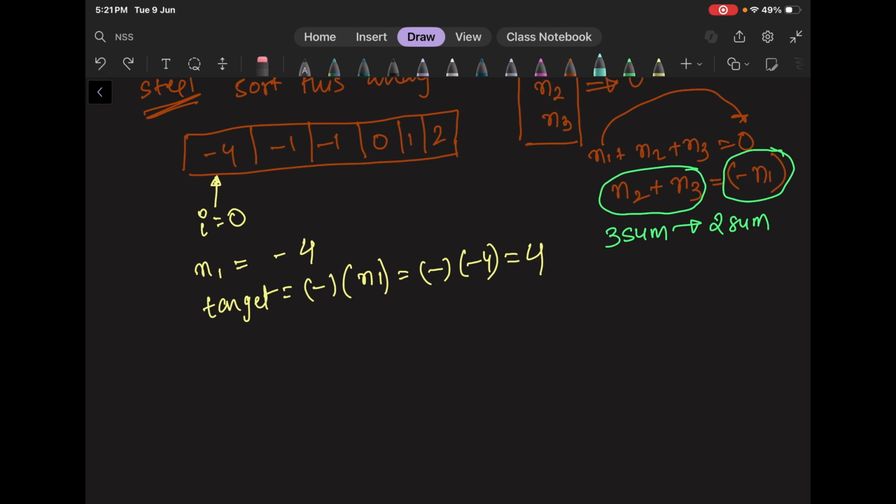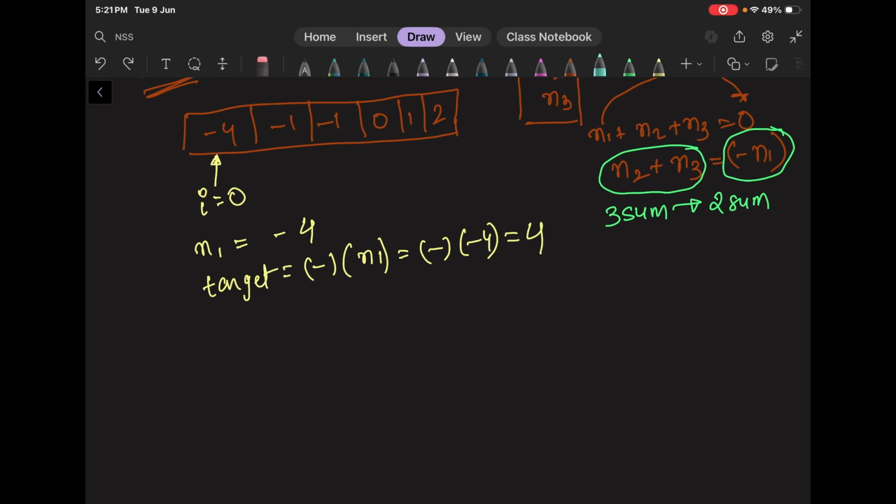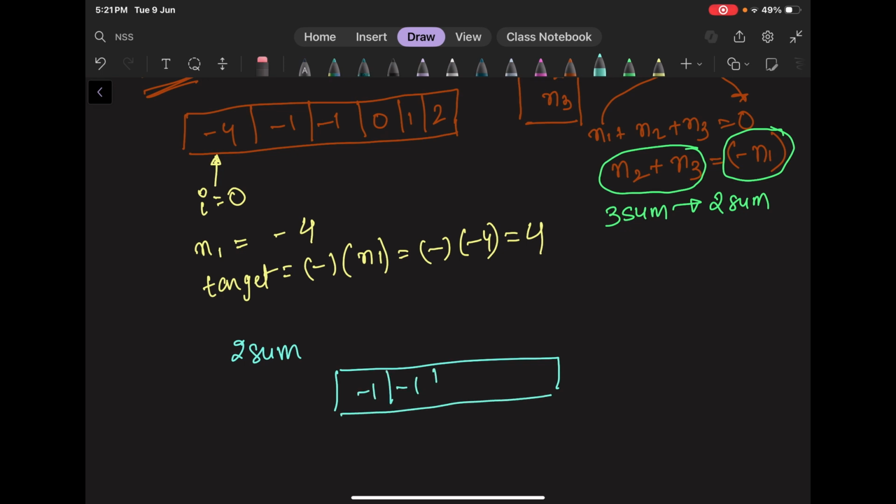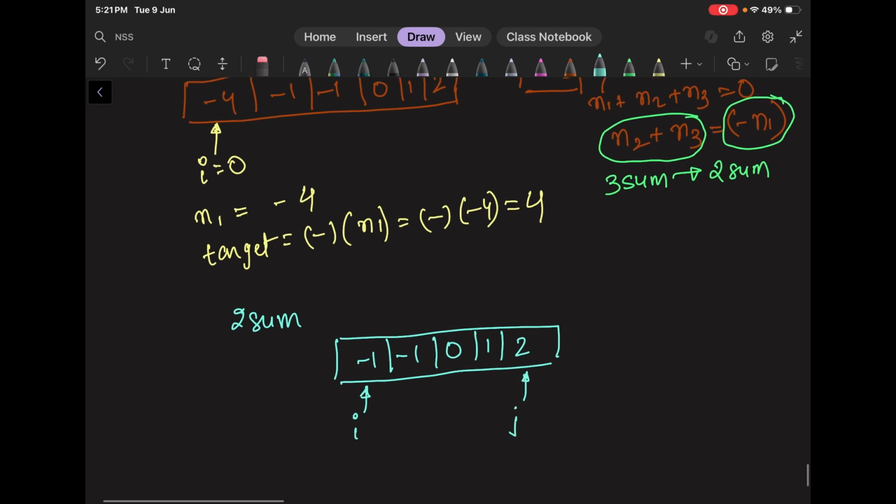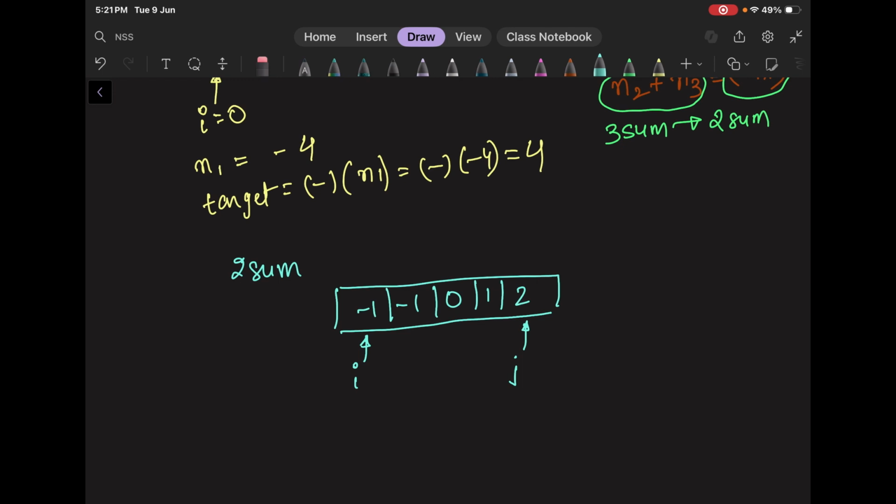So I send this to the 2sum function, which receives -1, -1, 0, 1 and 2, and the i for 2sum starts from here and the j for 2sum starts here. Now this is nums of i plus nums of j. So this is -1 plus 2, which is 1, and my desired target is 4.